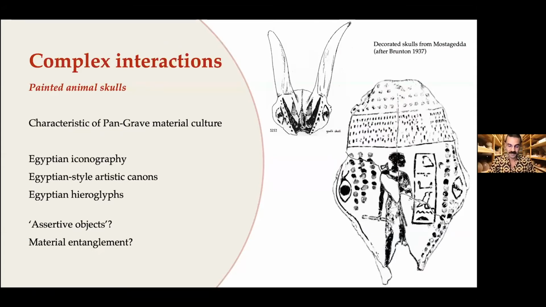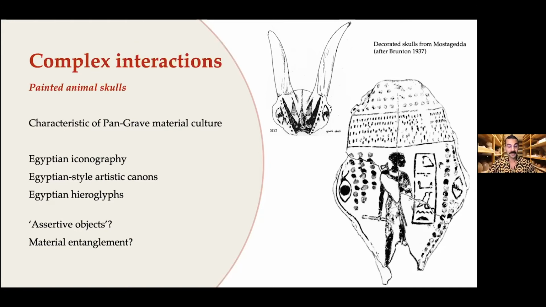They are nearly 4,000 years old, and today the decoration is very faded and difficult to see in photographs. So the drawings will have to suffice because they show things more clearly. Both of these objects were found at Mostagaida, which is a cemetery in Middle Egypt, about halfway between Aswan and Cairo. Based on the data that we have, the Pangrave burials here are some of the latest in the Nile Valley, and as such, a lot of them are some of the most Egyptianized.